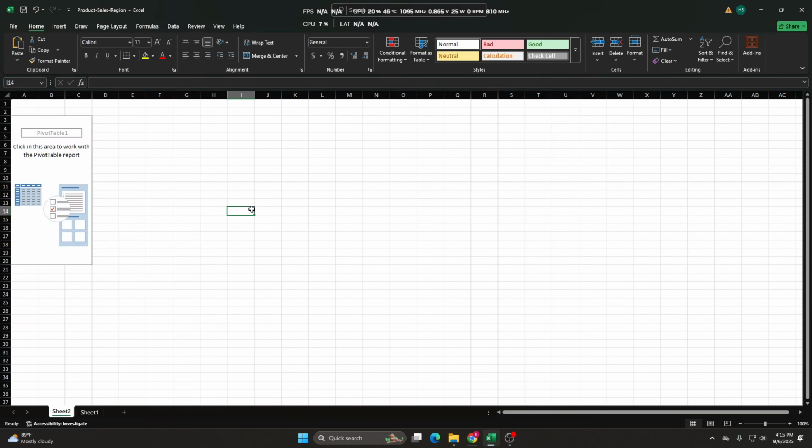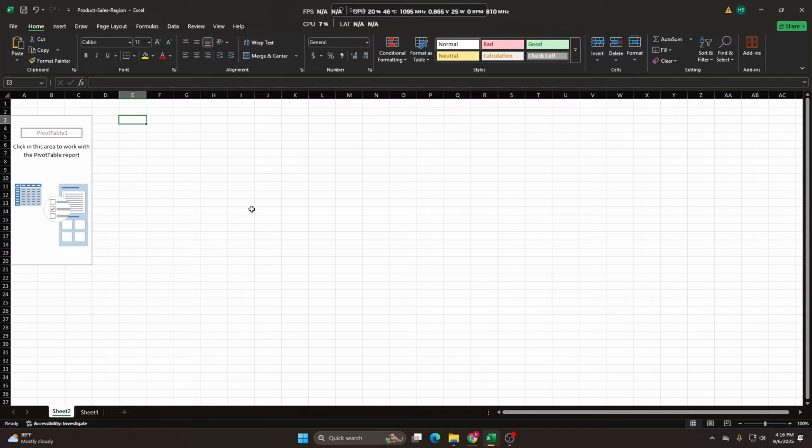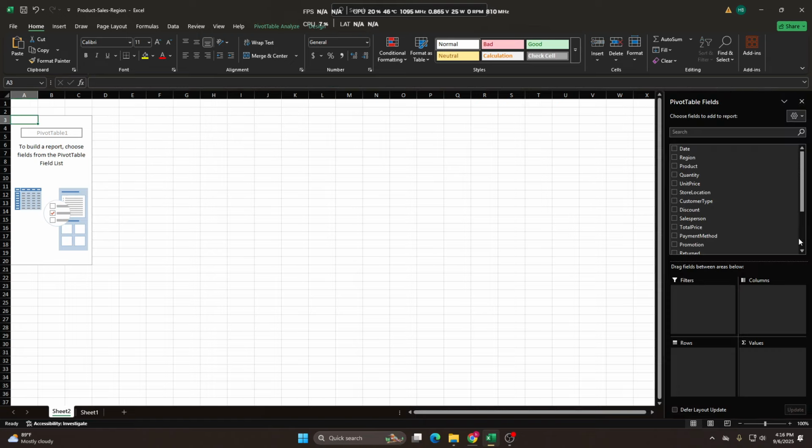Okay, so this is the pivot table as you can clearly see. So if I select outside here, the fields appearing here will disappear. As soon as I come here, these fields will appear. So let's put it this way, at the very start I'm gonna do this.